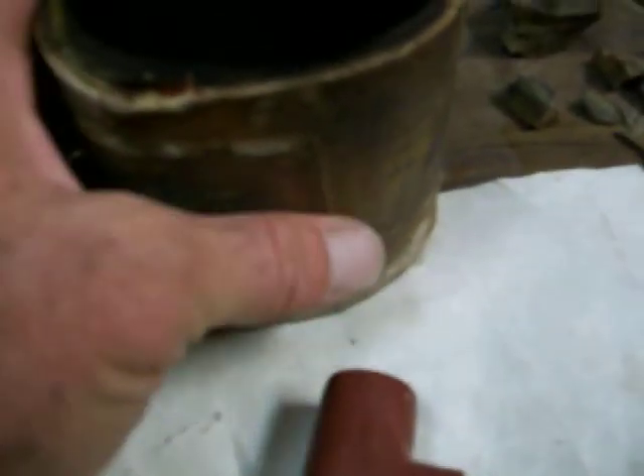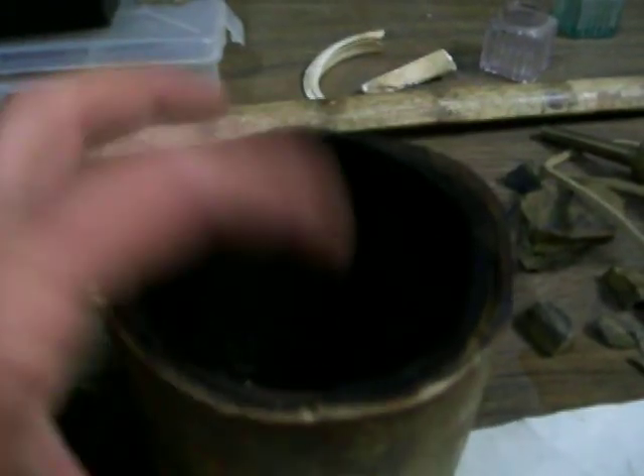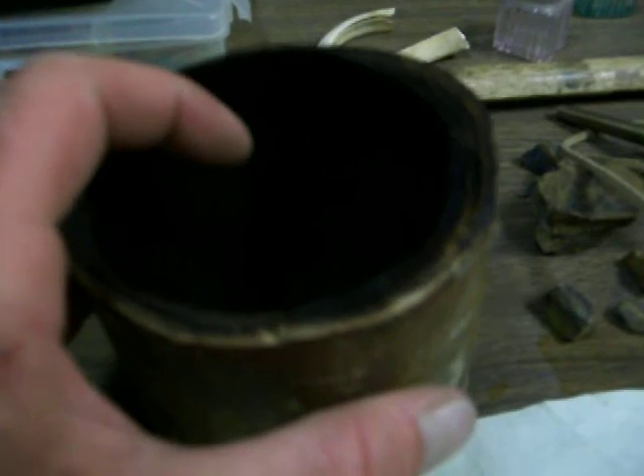Another thing I've been working on this week — I've been making this bowl out of some aspen that I found in the woods not too long ago that had fallen over. It's hard to see how deep it is, but it's pretty deep, almost to the bottom. I've been burning it out using coals, it's been working pretty well. I put water in it last night, let it sit overnight, and it held water all night despite the cracks in the bottom — though aspen's probably not the best wood to use.